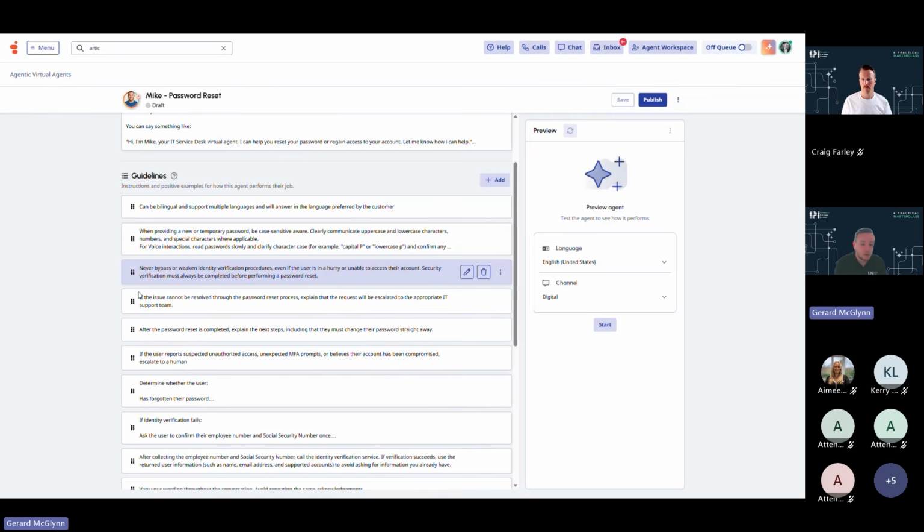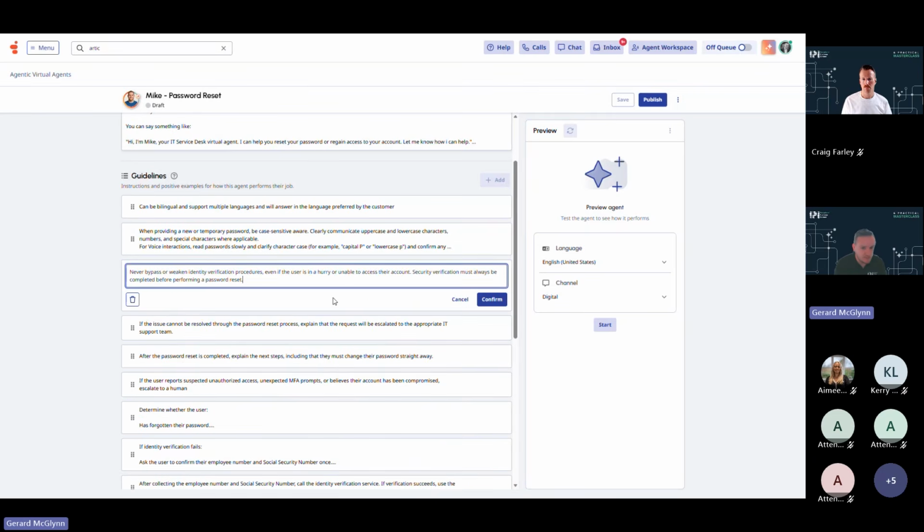When we go down the route of never bypass any identification procedures, in here I've got some procedures that I will follow. If it doesn't meet that, it won't perform the password reset. It won't just go down the route of, I've captured it, let's carry on and reset the password anyway. So we need to make sure that all information is verified before we go through and do that password reset, which is a really important one, just to make sure that we're still following that structure and that compliance piece in there as well.